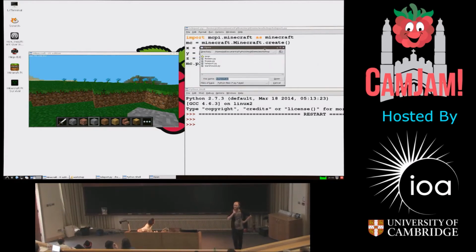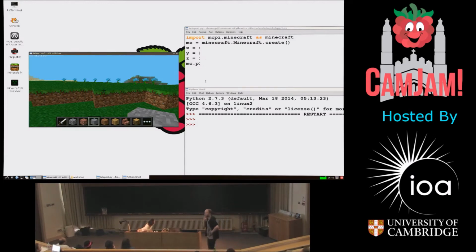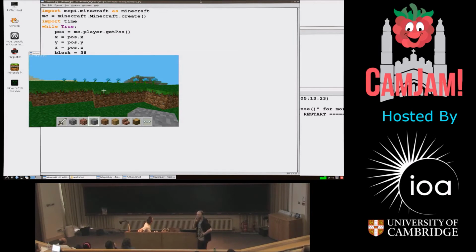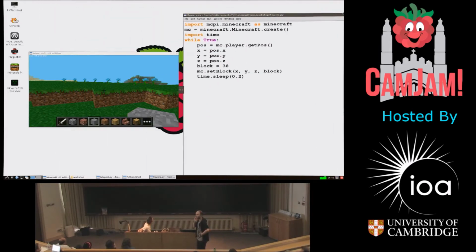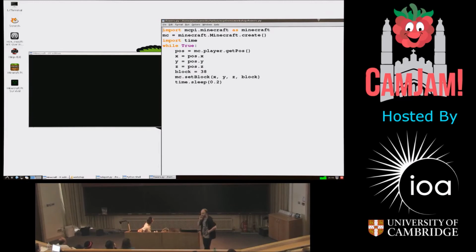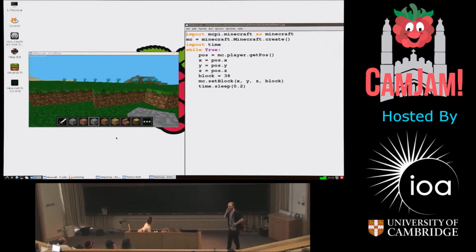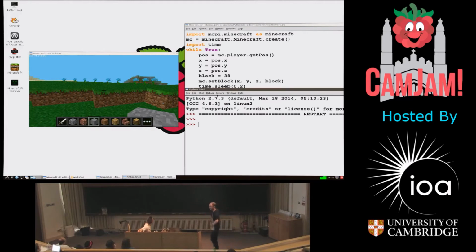Just to reiterate, this is actually free. The version of Minecraft on the Raspberry Pi is totally free. All of the resources I'm using today in the workshops, my book is also available free online. There'll be a link at the end of this talk where you can get access to this. Teachers who have used this in the classroom say it's absolutely amazing. The kids just eat it up, and it really helps with understanding how programming works.